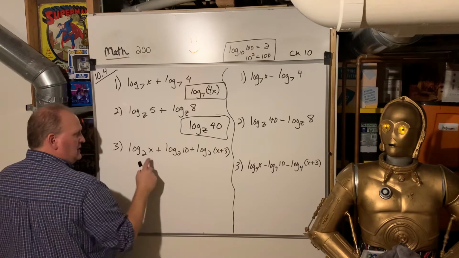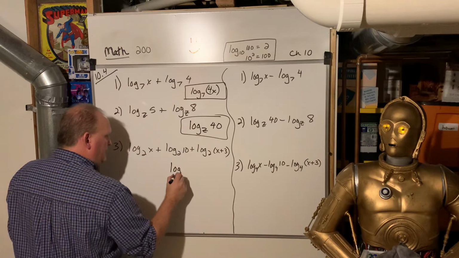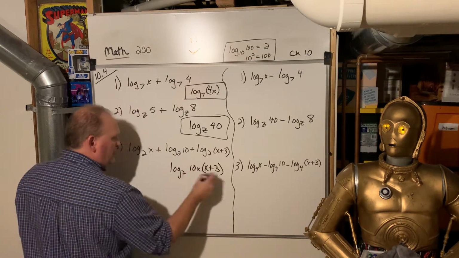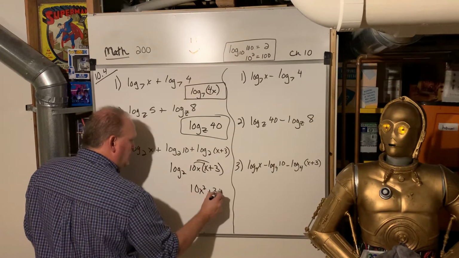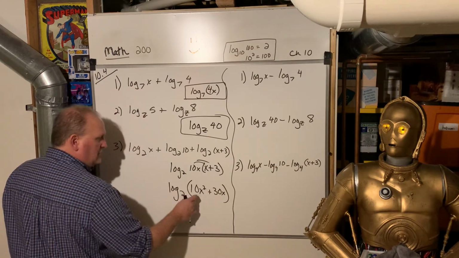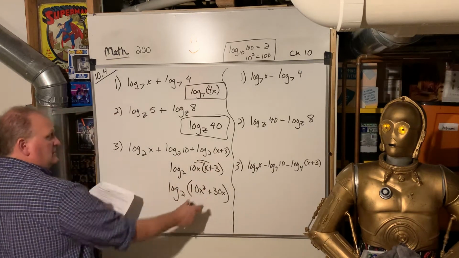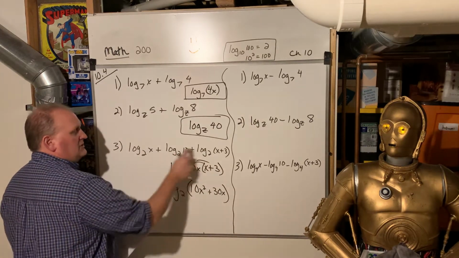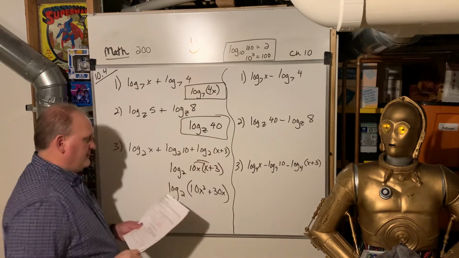Multiple additions. So we got x times 10 times x plus 3. That is log base 2 of 10x times x plus 3. And we can put it all together and do the distributive property. 10x squared plus 30x. Put that in parentheses, log base 2, so we know it's the whole thing. Now, don't make that into a times. That's still just a plus. It's separated by the logs. Log base 2, log base 2, log base 2. And then all of those adds mean I take that, multiply it by that, multiply it by that. All right.